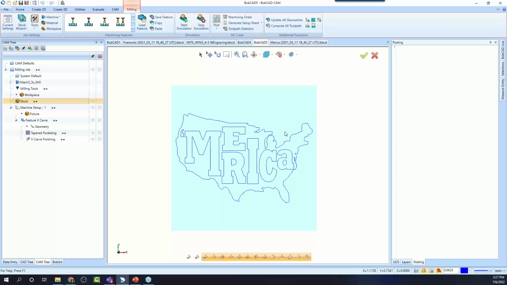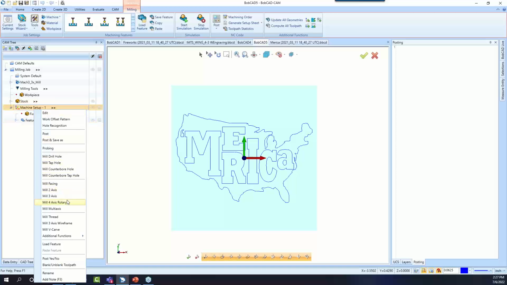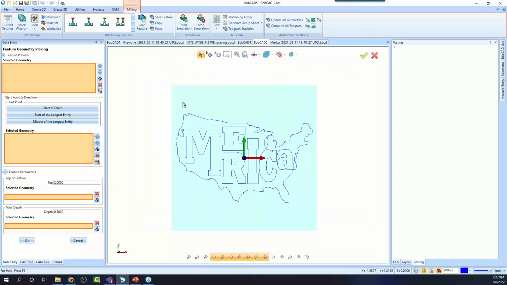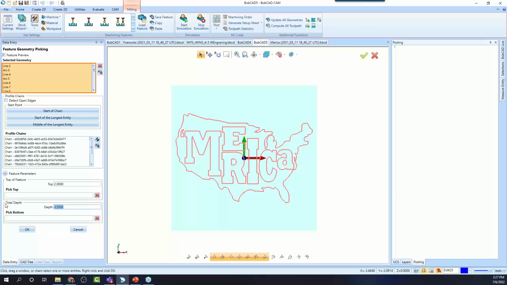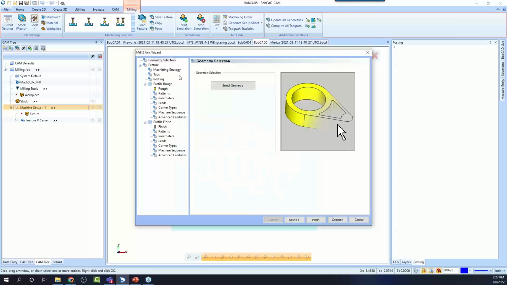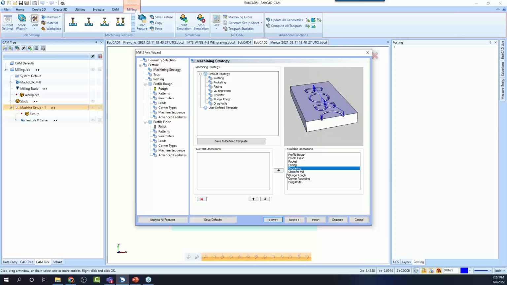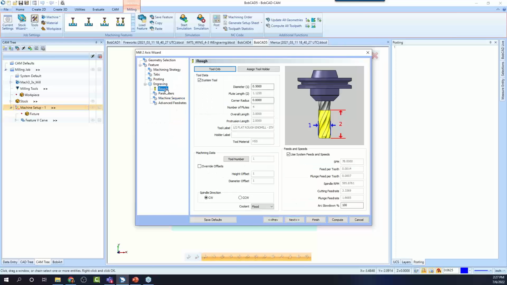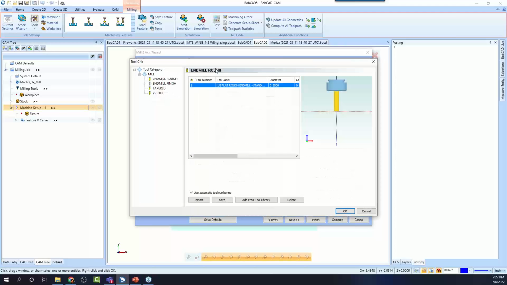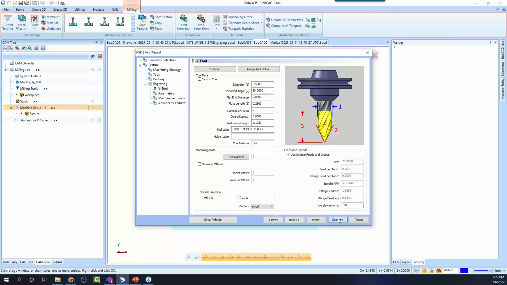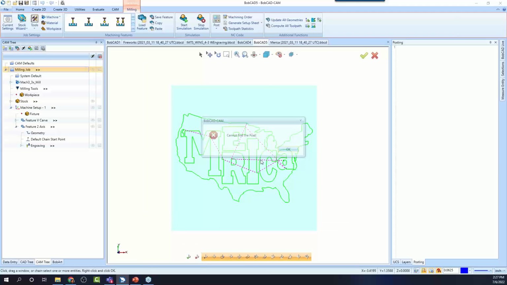All right, so here's our geometry. Now, before we get into V carving, what could we do with this? We could just do our engraving like we did before, right? So we could select this, window pick it, give it our depth. Again, with window pick, make sure you got clean geometry. Clean geometry is contiguous, no gaps, it will chain, no double entities, things like that. Let's go to one of these. This is fine. Okay, so we could take that, just engrave it.